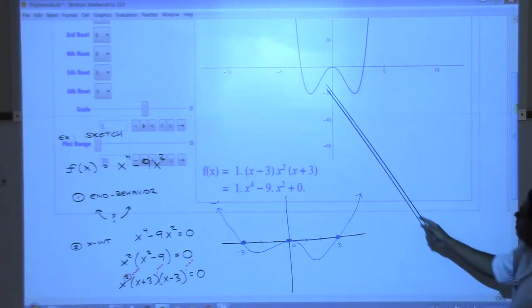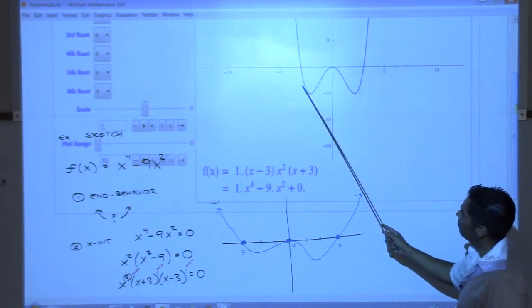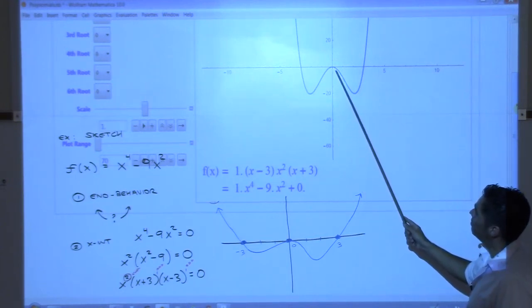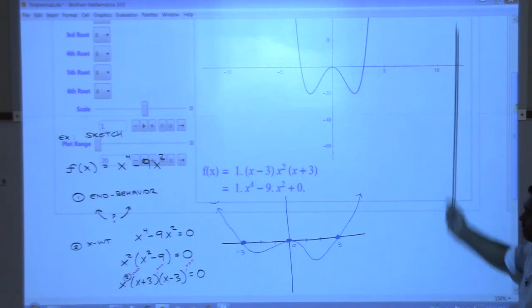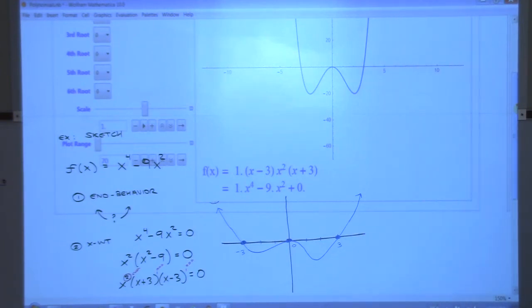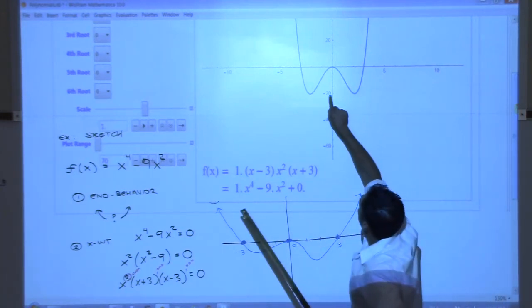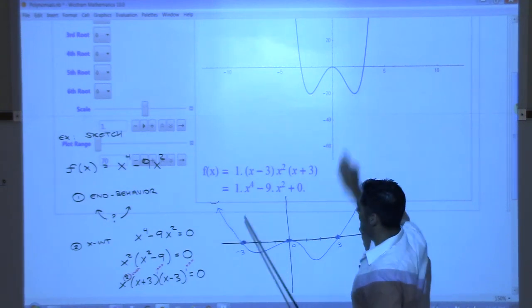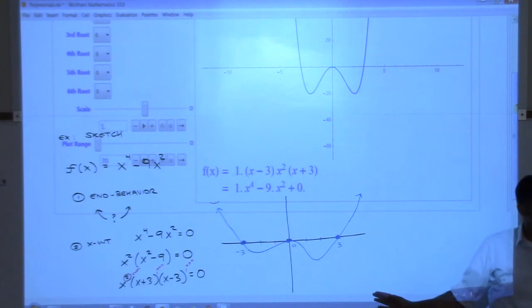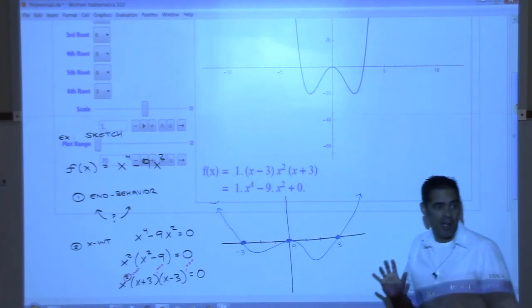Now, it looks like it goes up on the left and right. At -3, it crosses through, it comes down, it comes back up, bounces off of 0, comes down, comes up, crosses through 3, and goes on off forever to the right. Ours does that, doesn't it? Now, you might be saying to yourself, well, theirs comes down to, looks like about -20, right? And it looks the same on both sides when ours doesn't really look like that. So you might be like, well, our graph kind of sucks, which I agree, it's not perfect, all right?